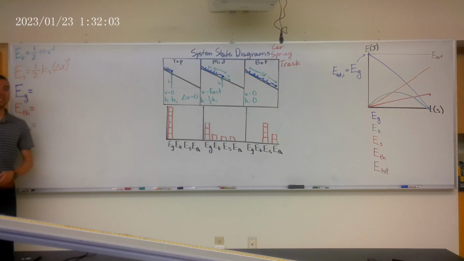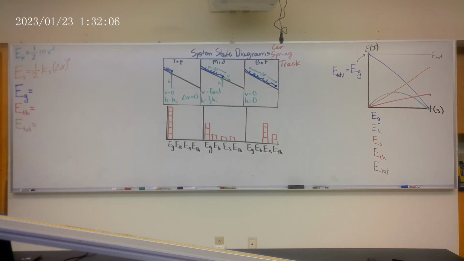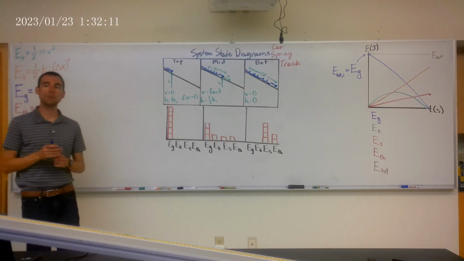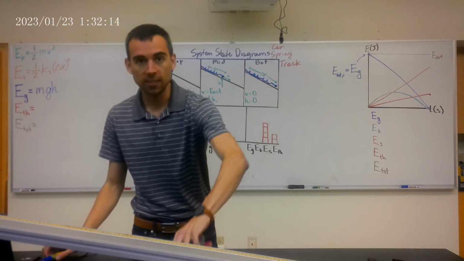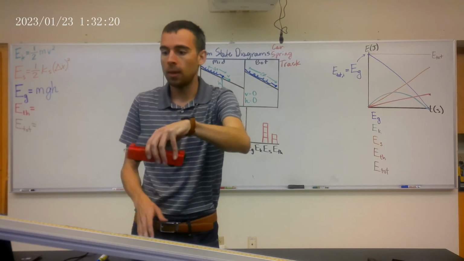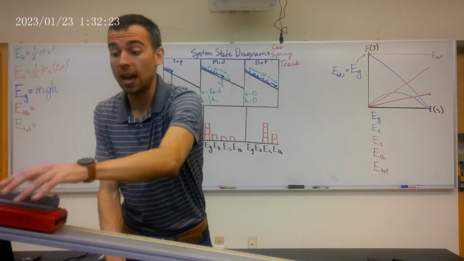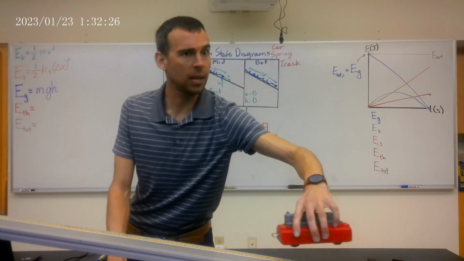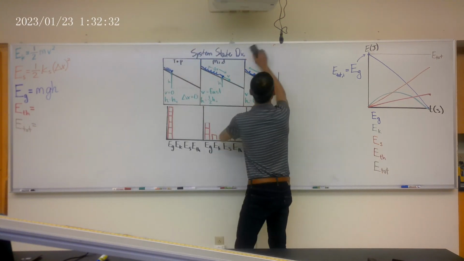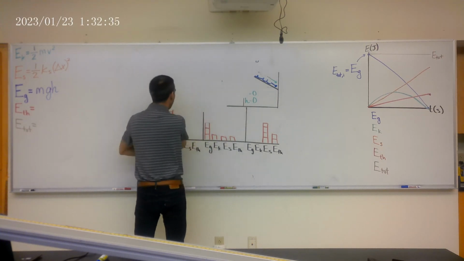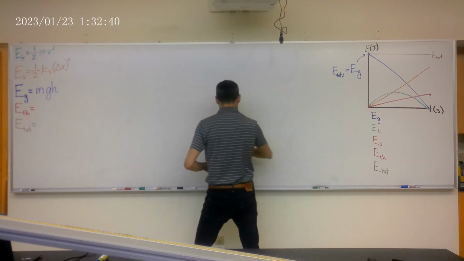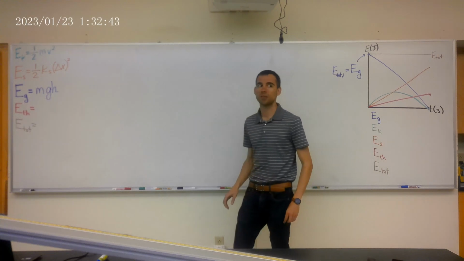Who's got an idea for EG? Autumn? Mass times gravity times height. Good. M times G times H. But let's think about this from an experimental perspective for a sec. This smart car measures the change in position by how its wheels spin. And so it'll definitely tell me the diagonal distance, but it cannot read out the height to me specifically. So when I'm doing this experiment, we need to figure out a way in Excel to calculate the height that this thing changes by. Does anybody have any ideas of how we might be able to figure out the change in height?